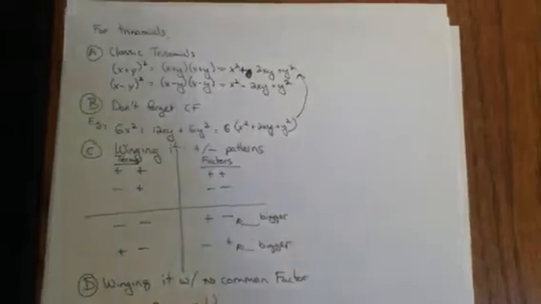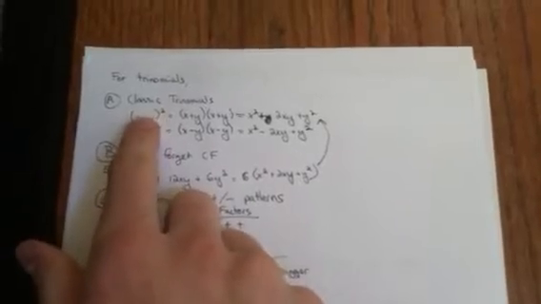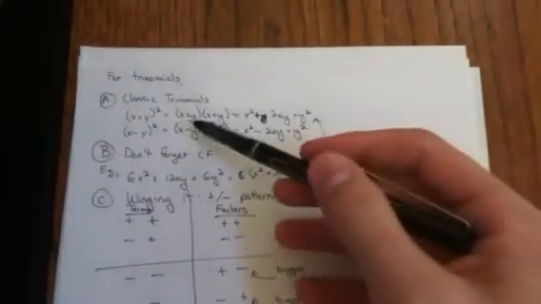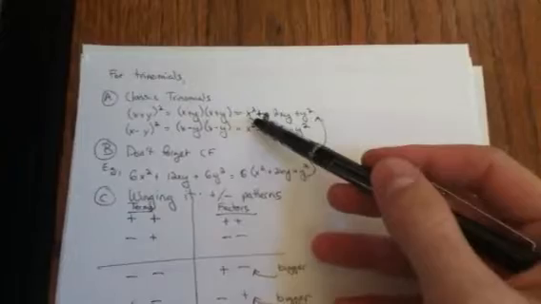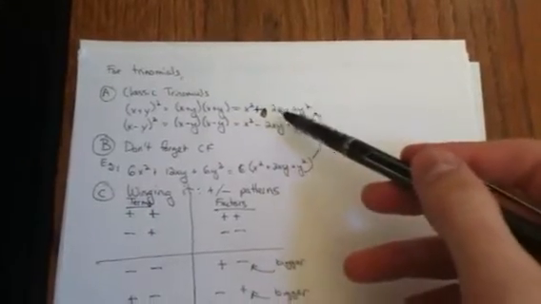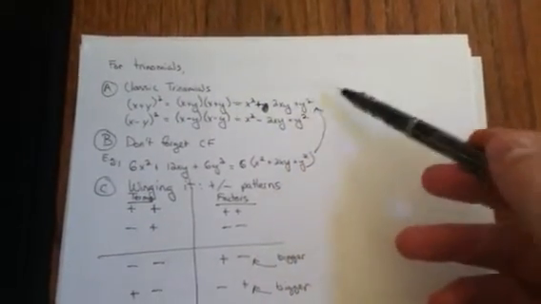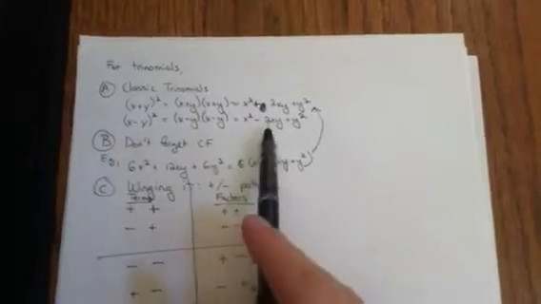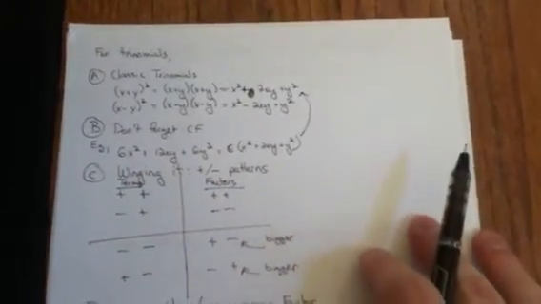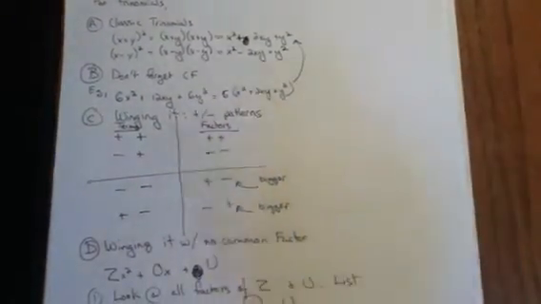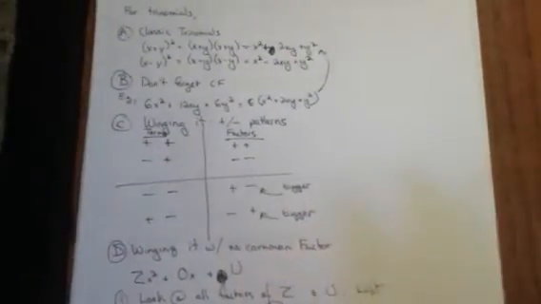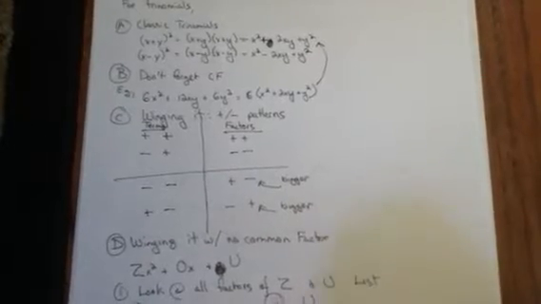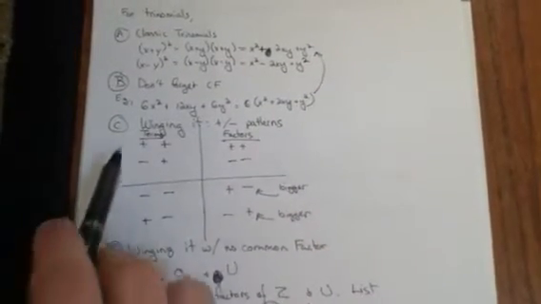Where we left off last session was with the classic trinomials: x plus y, the whole thing squared, which is x plus y times x plus y, going to x squared plus 2xy plus y squared, and then the negative version of the same. I'll let you look over that if you have any difficulty, or stop the video. That's the nice thing about videos: I can teach a little faster than normal because you can stop it and watch it a couple of times.